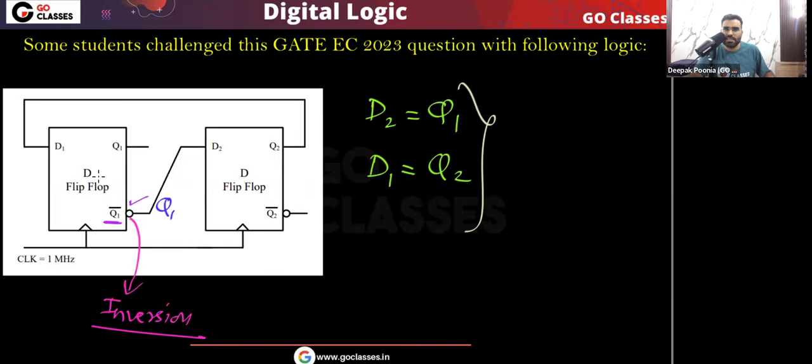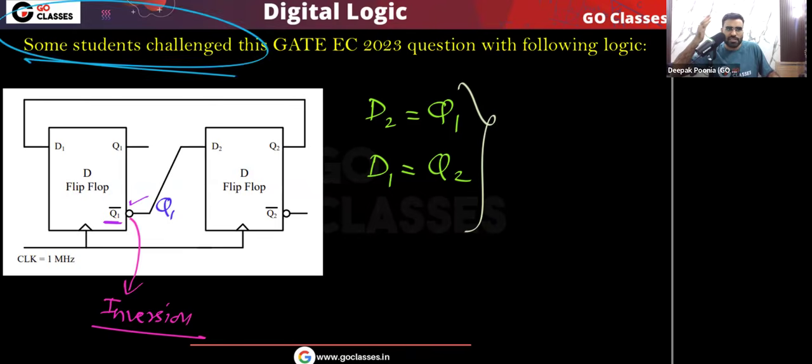These are the logical symbols of the D flip flop. These are not connections like this. See, this is just a logical symbol for D flip flop. So the question maker was not thinking that the students will think that this is inversion, and they will consider this D2 equal to Q1. The question maker was not thinking. So the question maker was thinking that the answer will be 250. From the question maker's point of view, the answer will be 250.